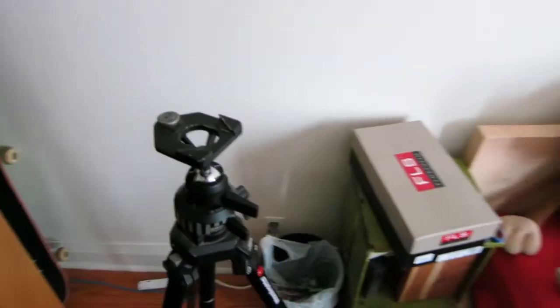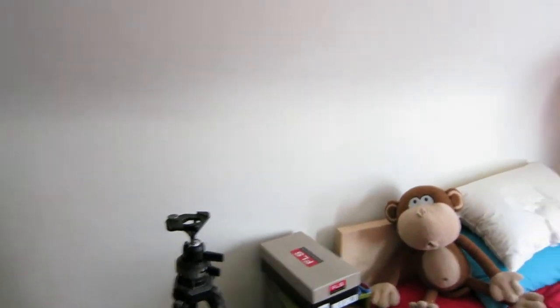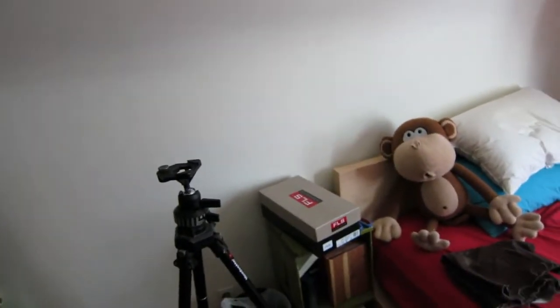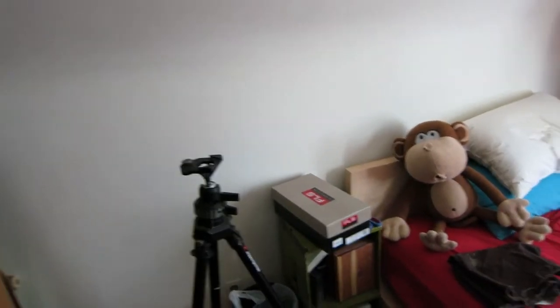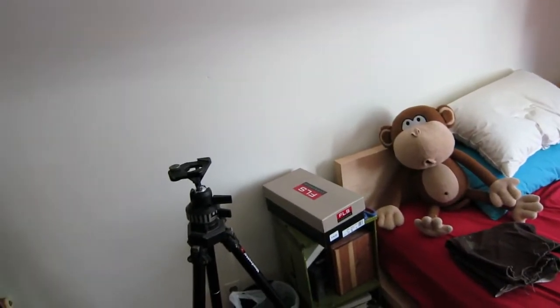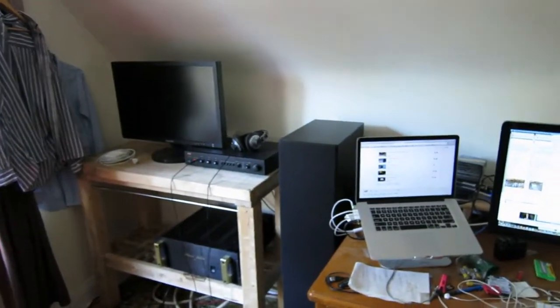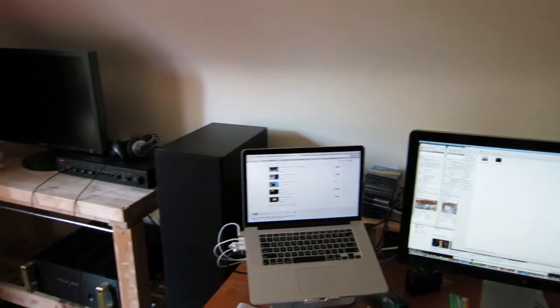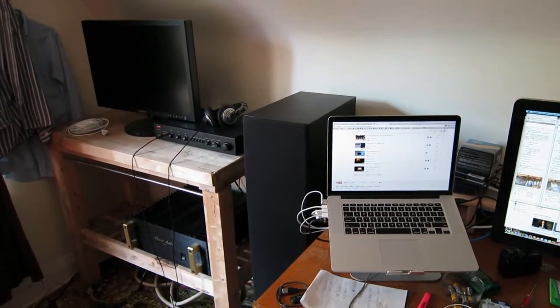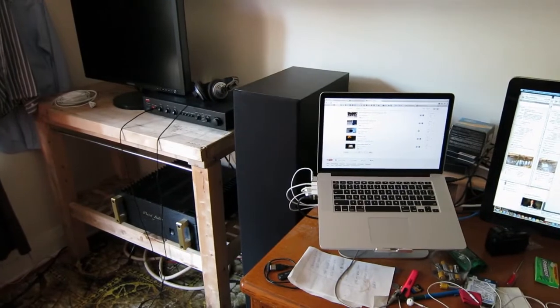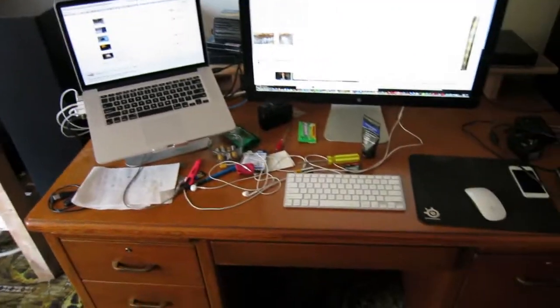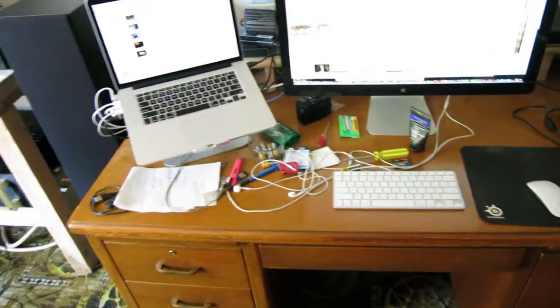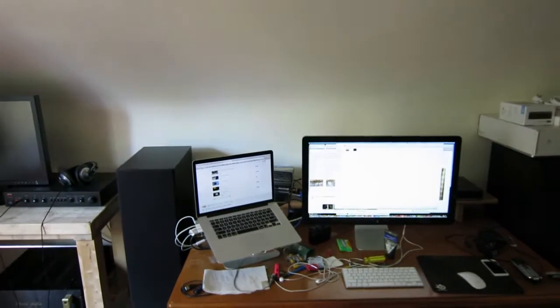This is a steel tripod, so it's very heavy, but it's very strong, obviously, and that does help it stay on the ground well during windy days and stuff. So that's kind of an upside. Downside, obviously, is carrying it. Anyway, so that's my setup for now, an updated version of it.